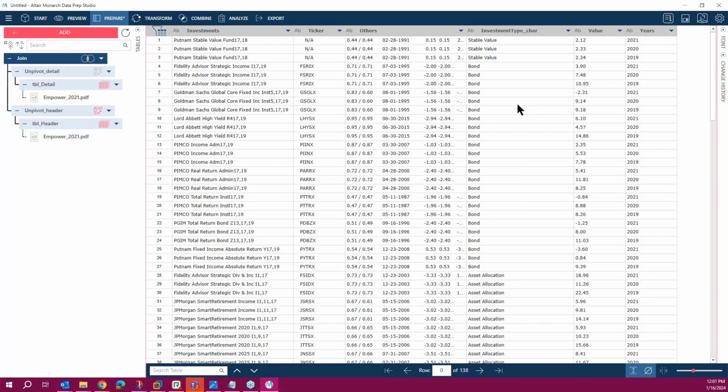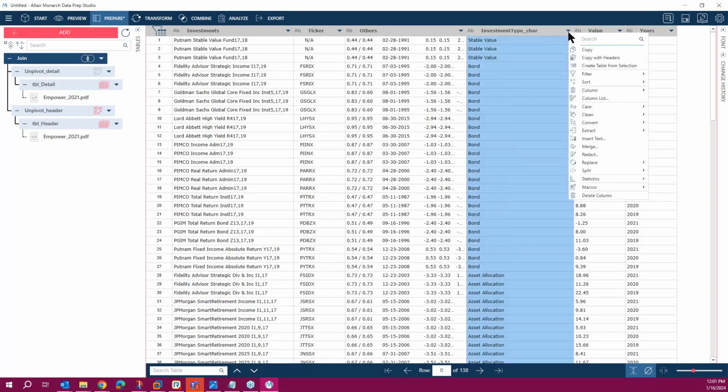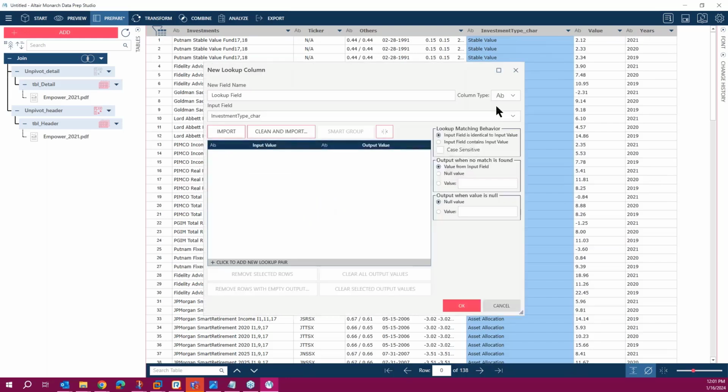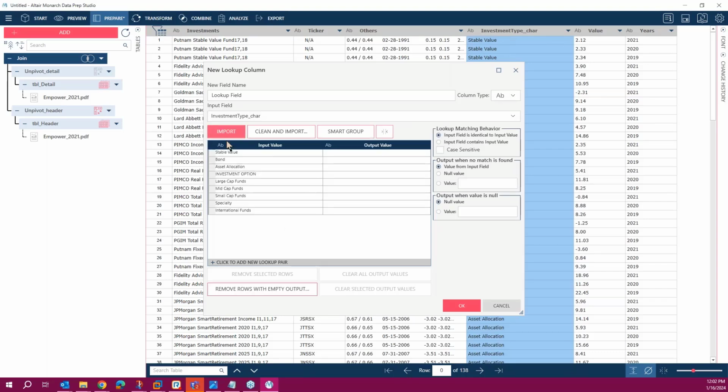Okay. So for that, I will create a lookup field. So you just click here, column, and I call the new lookup columns. So this is the field that I want to bring in, investment type character, import it.